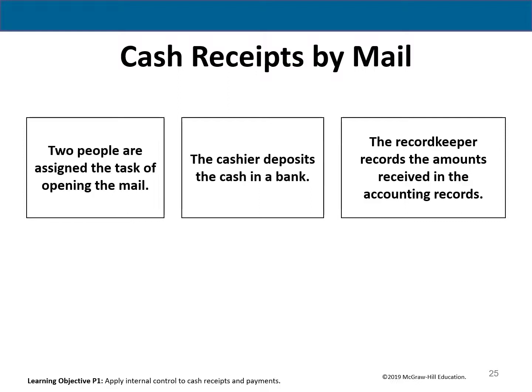And what they would do is they would each make a list. I think they each made a list, or you could just make one list, but both of them sat there and opened up the mail together. So there's no room for fraud. They'd write down who they got a check from and how much it was for. They would then take the checks with any kind of remittance to the cashier. The cashier then would make a deposit slip, take the checks to the bank, deposit them.